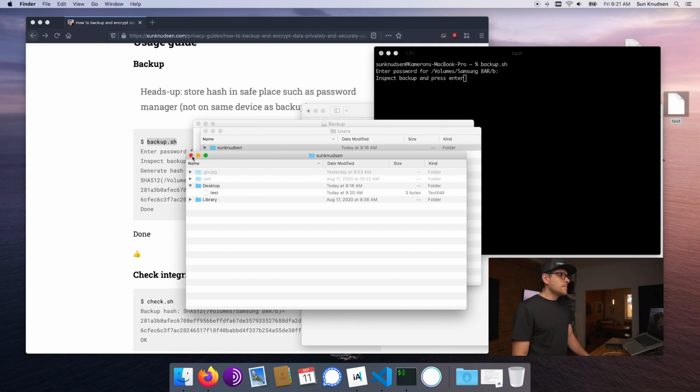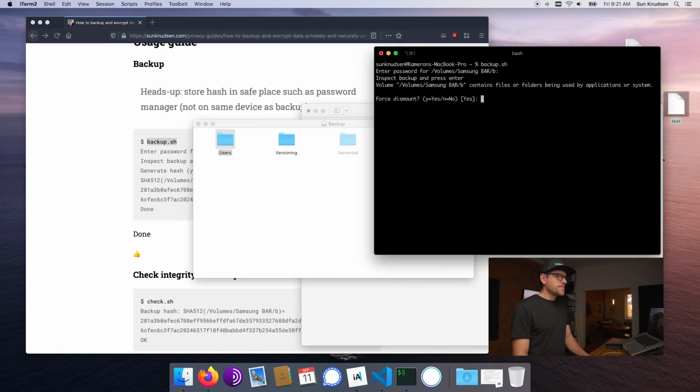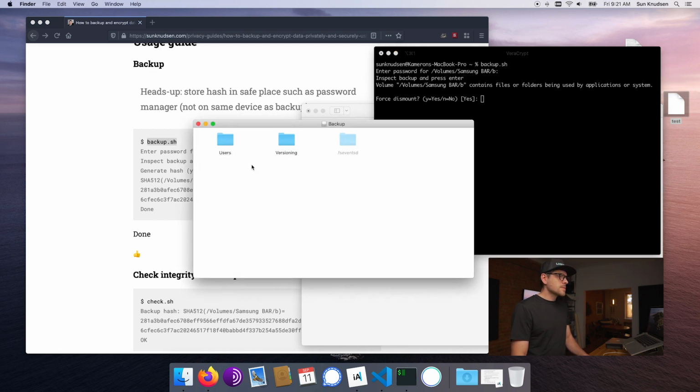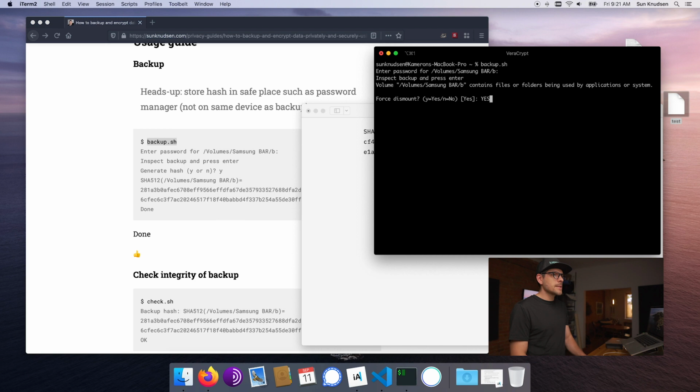So if that was, say, a backup of your password manager, and somehow you deleted it from the computer and then ran the backup and it was deleted from your backups as well, well, at least you have this version, thankfully. Okay, so once this is done, we'll hit enter. Whoops, sorry, I have to get out of here. So I'll just say yes. That's because I had a window open with this file open. Okay, generate hash, yes.